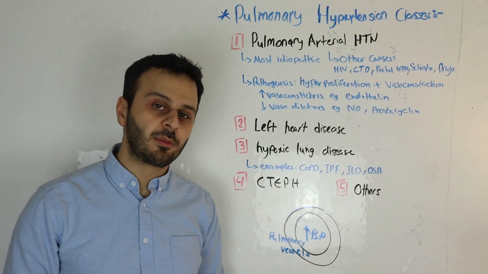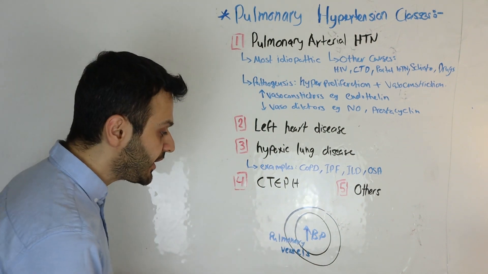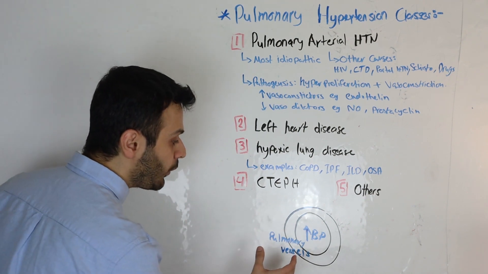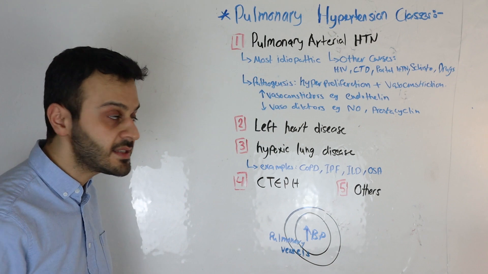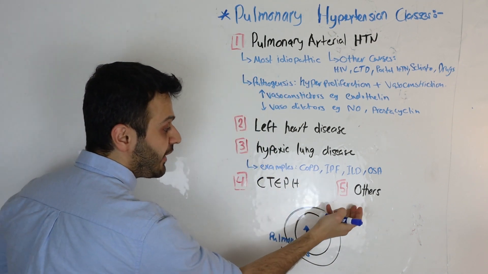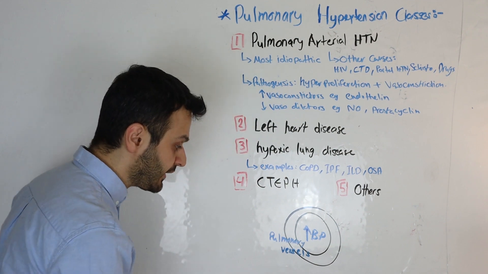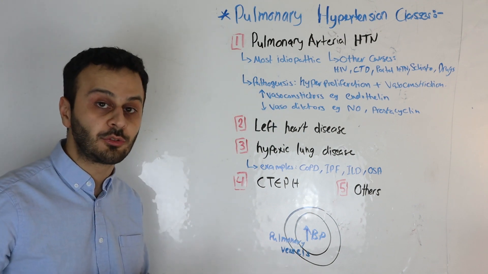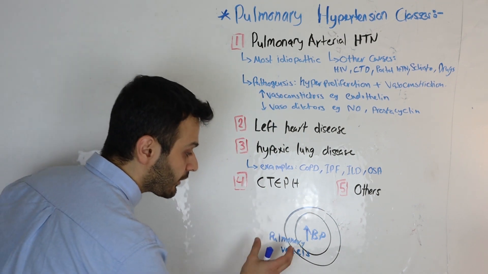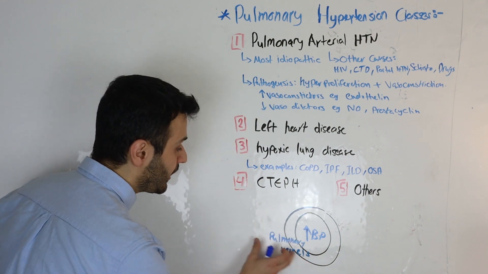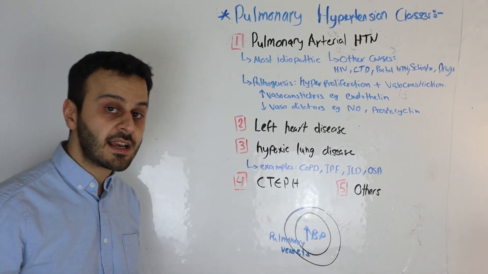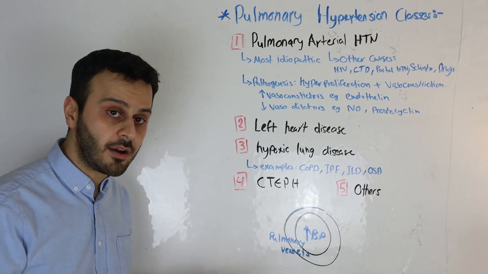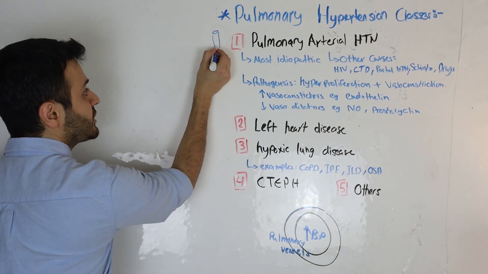Here's an easy and simple way to remember pulmonary hypertension classes. Pulmonary hypertension is an elevation in blood pressure within the pulmonary vessels. Depending on the source of this elevation, it is classified from class 1 to class 5. If the source is within the pulmonary vessels themselves, that is class 1, called pulmonary arterial hypertension. Also, if you draw a vessel, you would probably draw it in the shape of the number one.